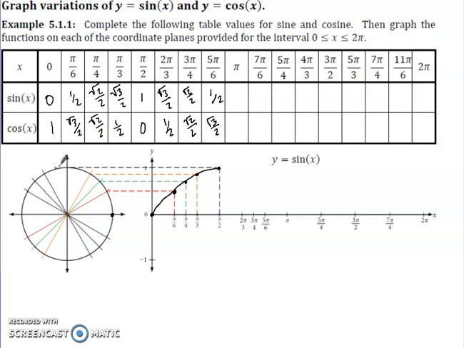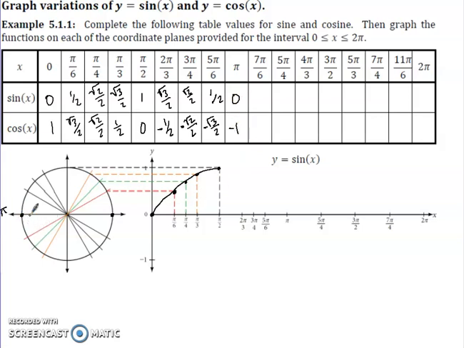Now, because all of those angles are in this second quadrant, after my pi/2 up until my pi, all of these should have negative x values. Since we're above the x-axis, my y's will still be positive. Once I hit pi, which is here, I have a 0 value for my sine, -1 for my cosine.